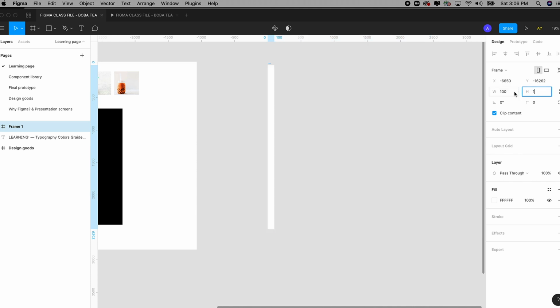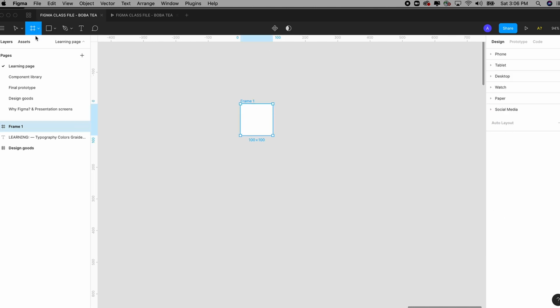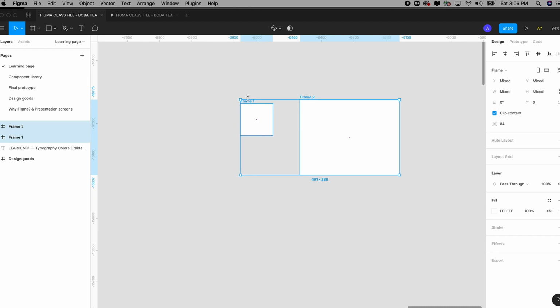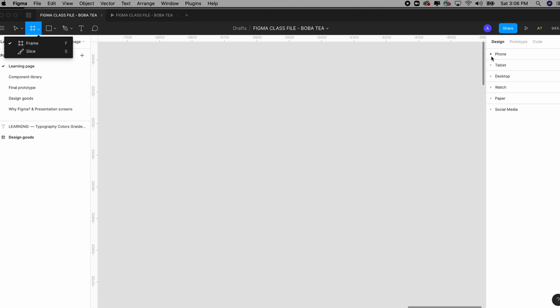So let's just say I want this artboard to be 100 by 100, kind of a smaller artboard. I'm going to zoom in on that. Pretty simple. Again, you can just click here, create the frame. For any frame that you want, but for our purposes here, I'm going to select these two artboards and delete it. We're going to use the iPhone X here.